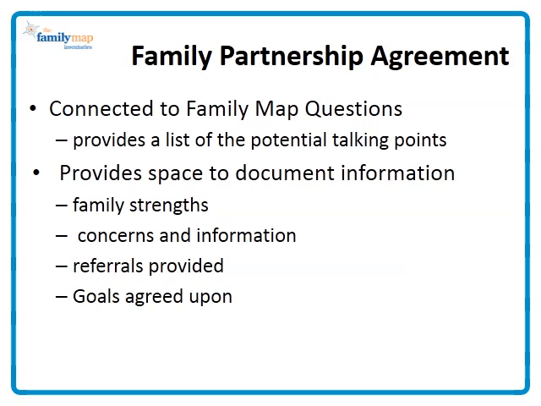The Family Partnership Agreement is directly connected to the Family Map questions on each page. It provides a list of the potential talking points for each question set and provides a space for the family's strengths, concerns, referrals given, and goals that you've agreed upon to be documented. This keeps all the information in one tool. Let's look at a Family Map and Family Partnership Agreement again to see how it all fits together.